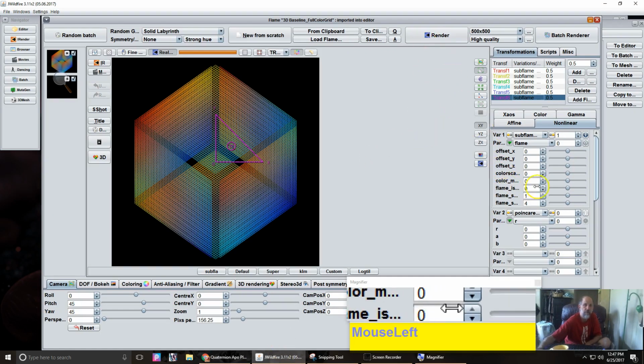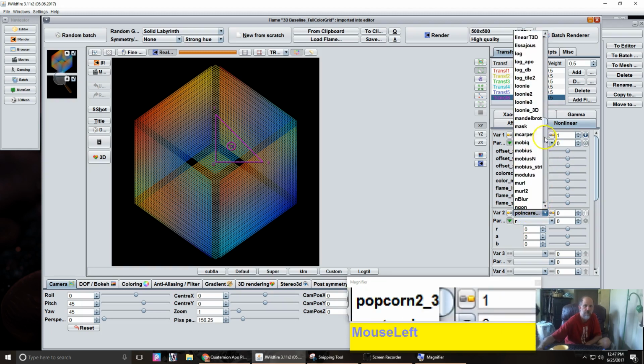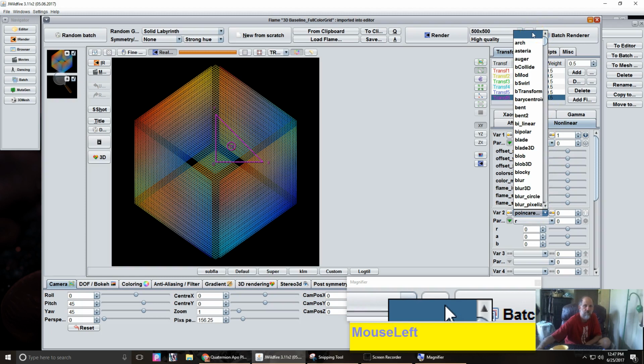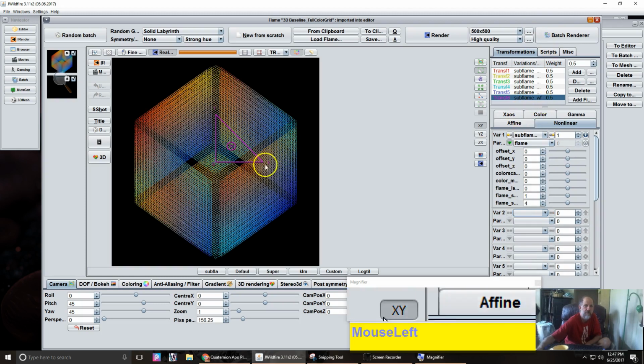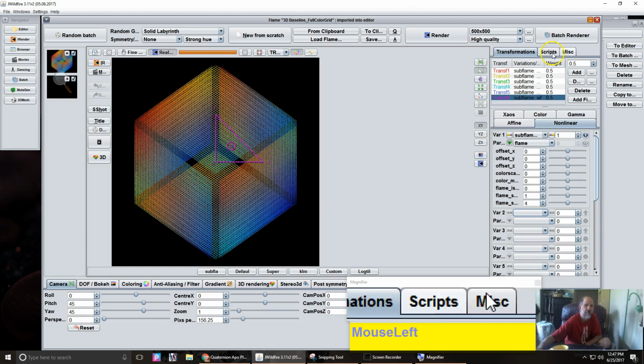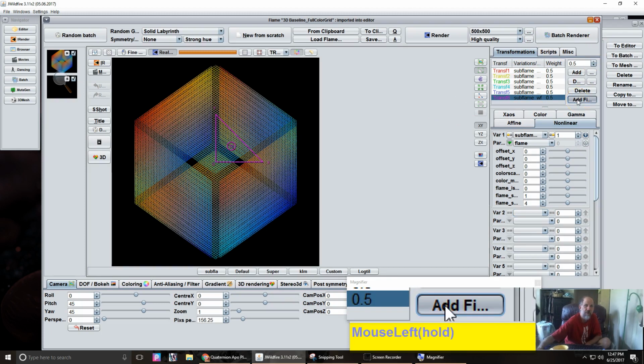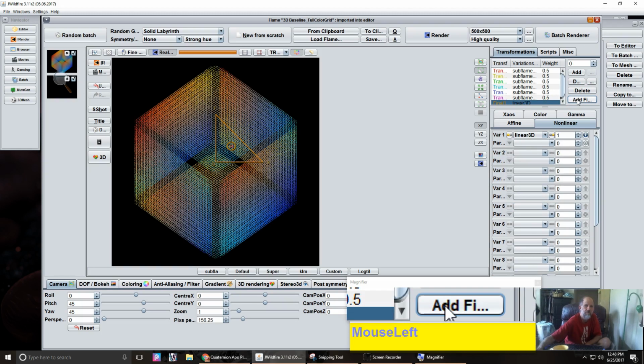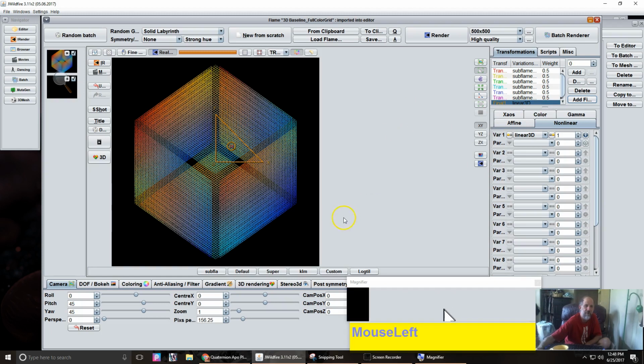So if we take a look here, we have our 3D grid, and we're going to add a final. And as you notice, I have my magnifier on here because some people say it's hard to see the numbers and stuff. So hopefully this will help out with that.